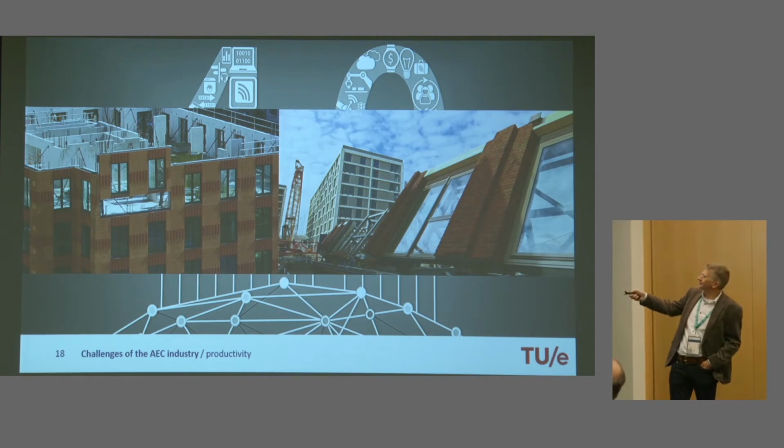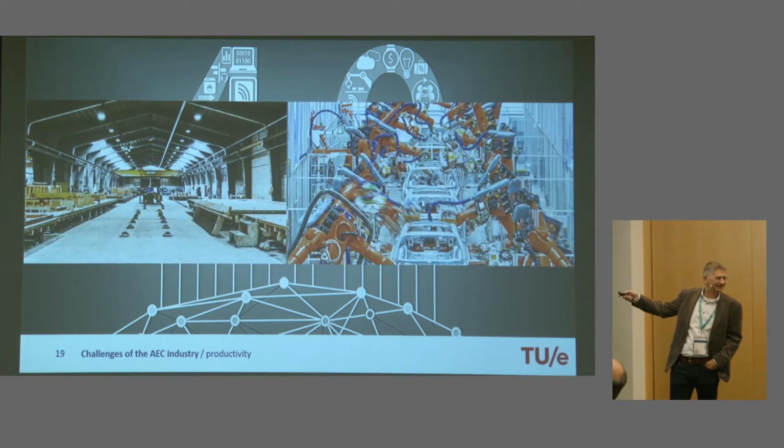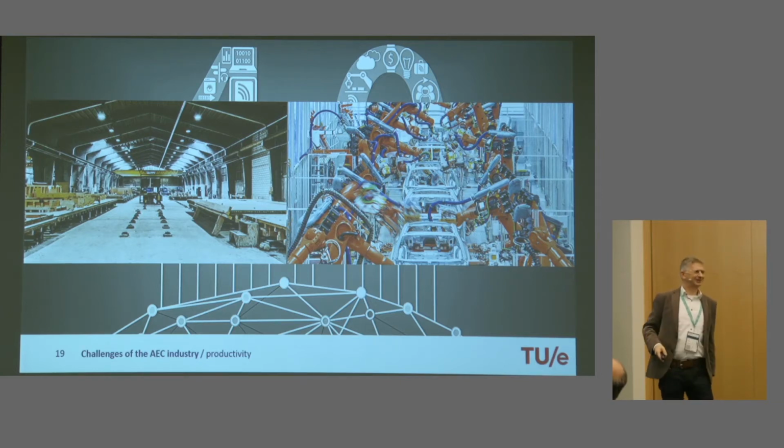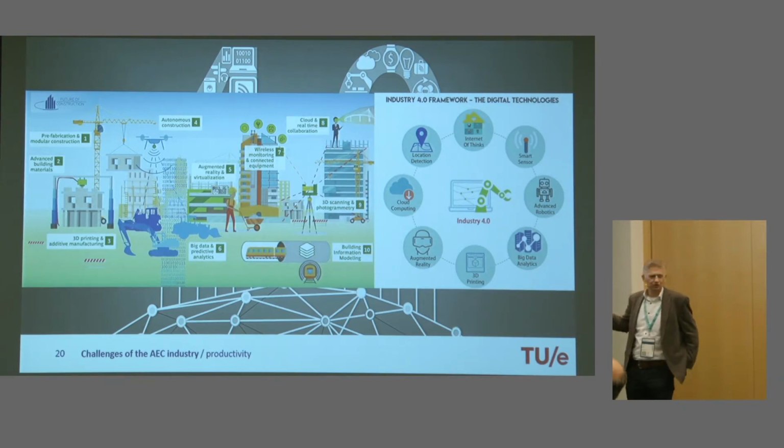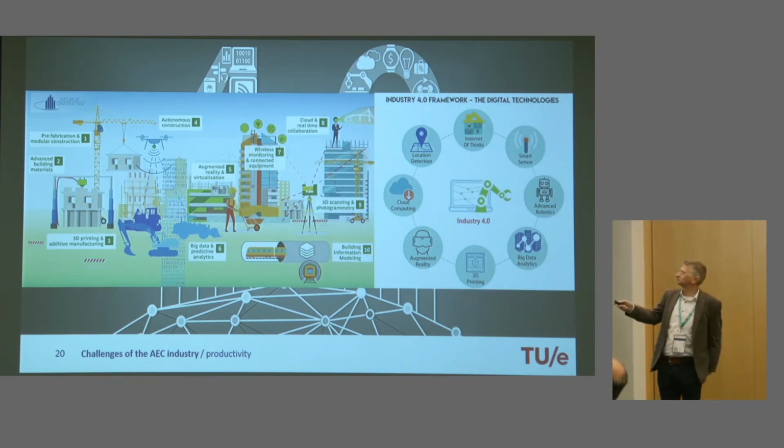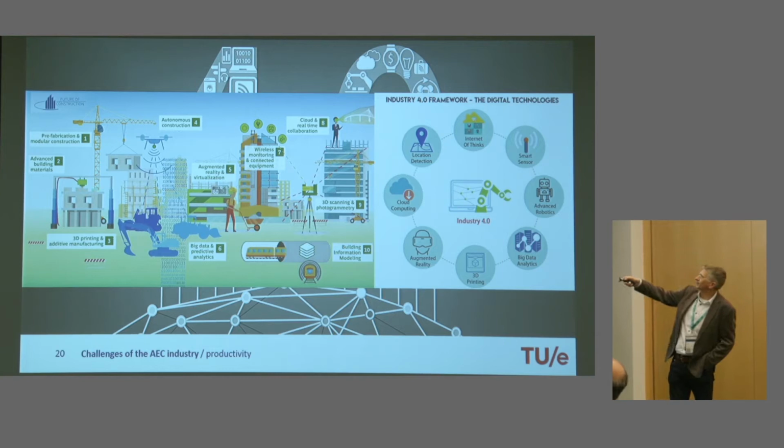And the next picture, you have seen that one before. We make this in a hall that looks like this. And this is how we make cars. So there's room for improvement, I would say. This is industry 4.0, some pictures of people who make these drawings, where printers make things, stack things by cranes that are already part of the whole game. They know what to do, etc. But I don't want to focus on that too much.